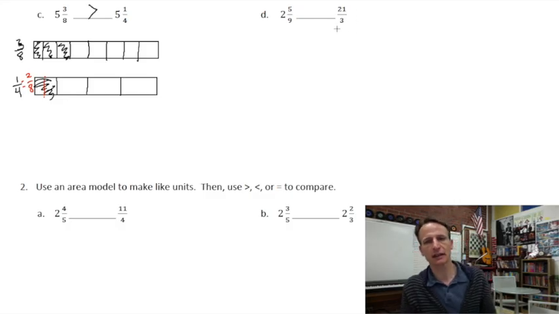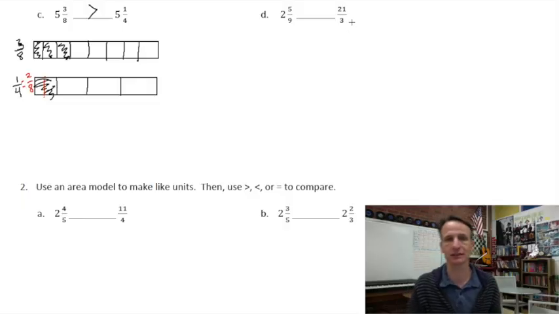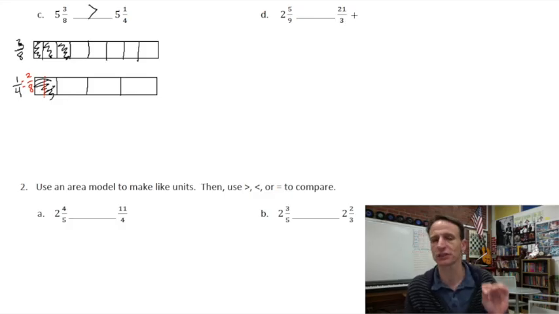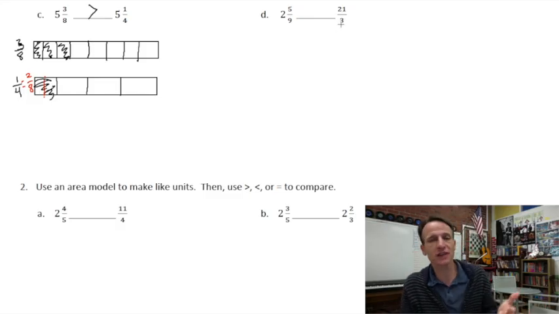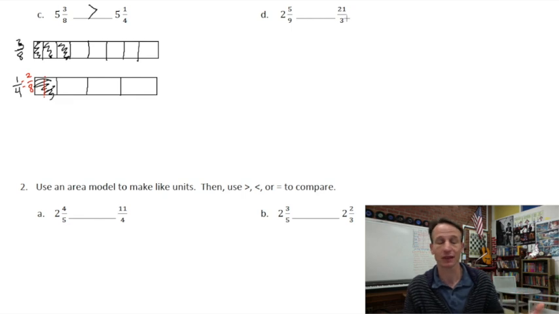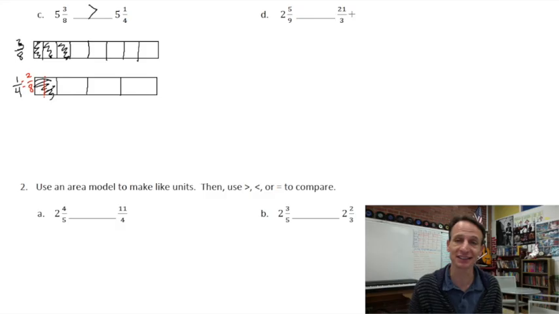Over here, it looks like we need to do something first. Okay, I think it makes sense to convert this to a mixed number. There's a couple ways we can do this. We've done this before, and it's not strictly a Eureka thing, but it is a strictly mathematical thing, which is that a fraction expresses division. So this is saying 21 divided by 3. What's 21 divided by 3, y'all? That's right, it's 7. So this equals 7.